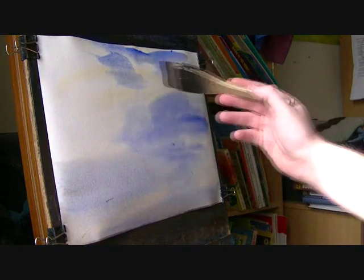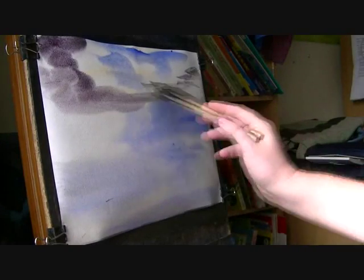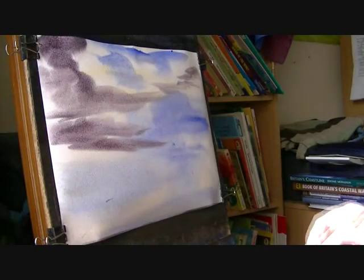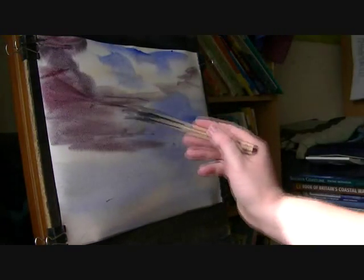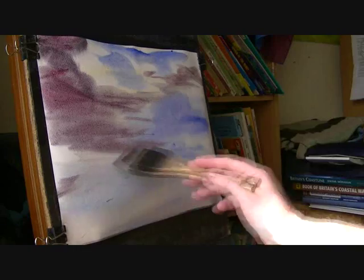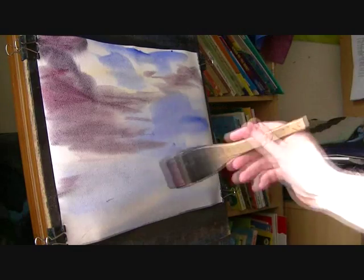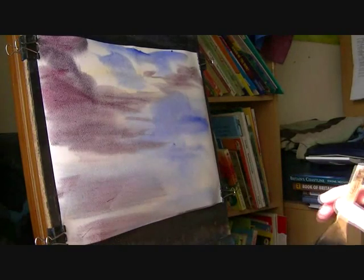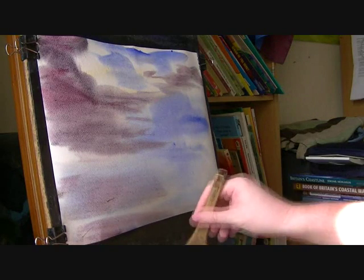So, over on this side now, got the bitter clouds that are coming down into the mix again, just to create a little bit of variation amongst the cloud itself. And just bits in between the blue sky areas where these are the white clouds. You're sort of painting negative shapes really. And then this is where it's going to be some water, so I'm going to put some reflection in the water. Again, while I've got the colour on my brush, and that's enough for the sky now.